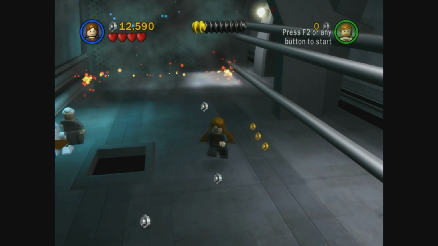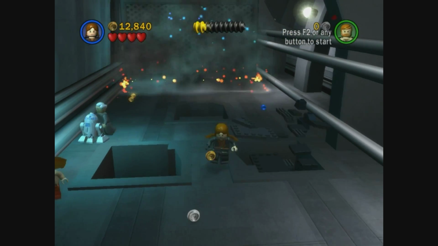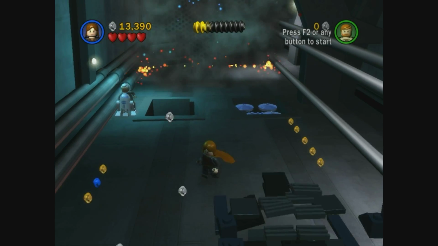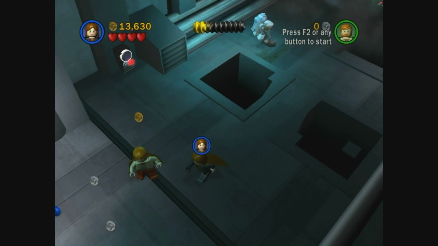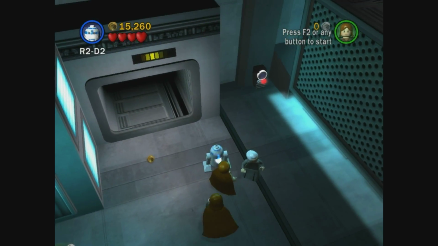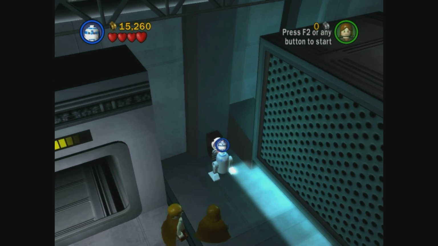Alright, so now we got the elevator scene from the movie you may remember, which, not exactly how it happened, but close enough. So basically you just gotta follow this line of coins, and you'll make it to the end. And since I don't really need to do this right now because I don't have the character I need, but I can use R2 and push this thing away.